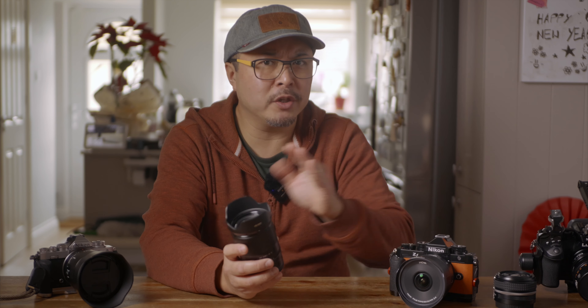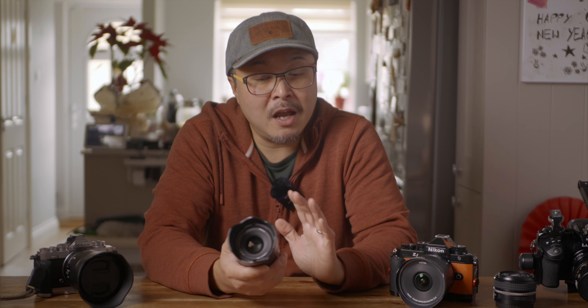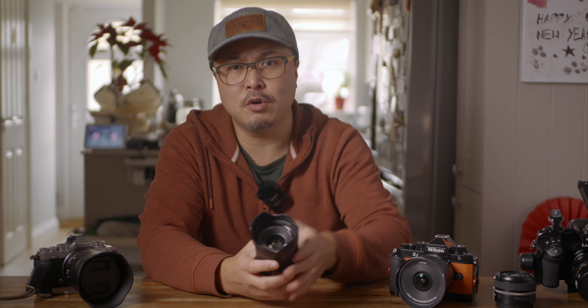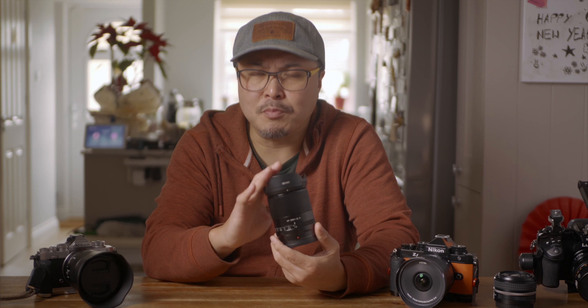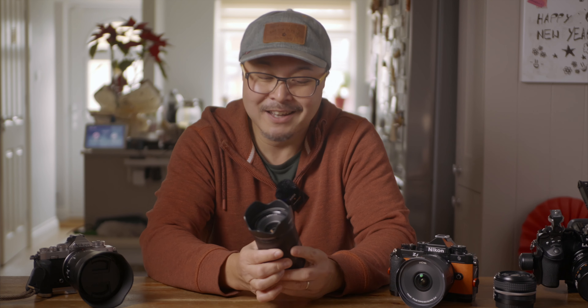At least Viltrox is making lenses with aperture rings that are compatible not only with Fuji X cameras, but also for Nikon and Sony cameras — that's very good, and I really like them for that. Price is great, so you can't really go wrong. Obviously, it's not a long-term test — I haven't used them for years, so I can't speak to longevity compared to mainstream options. I know that if you buy a high-end Olympus OM System or Nikkor lens, those will last you 10 to 20 years. Time will tell whether these will match that durability. But seriously, for that price, even if it breaks in five or six years, just get another one — there may even be an updated version with better performance by then. So for that reason, I just can't rate them any higher than I already did in the main video.